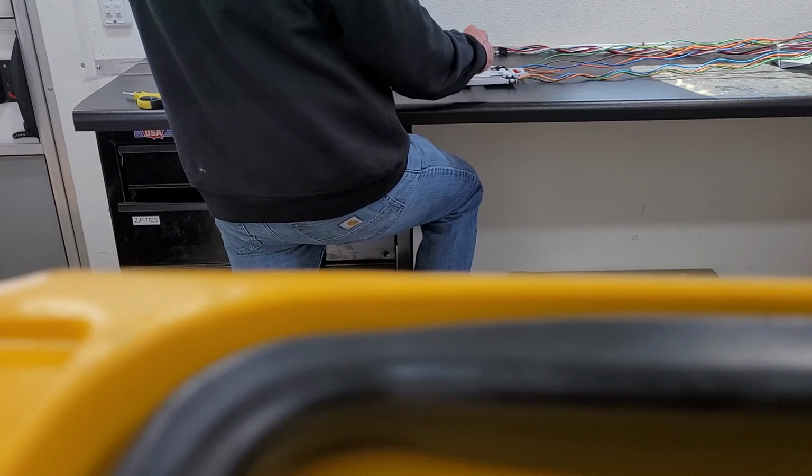Okay. As I've said, fiber does not want to do what you want it to do. It wants to do what it wants to do. So it's going all over the place when I'm trying to neatly wrap it here. Just part of it. Okay, so I'm going to make one clean sweep around here, around the tray. I want this tray, or that pack, that pack, that pack, that pack. For that to happen, looks like I need to take these two packs out here for it to cleanly wrap around.